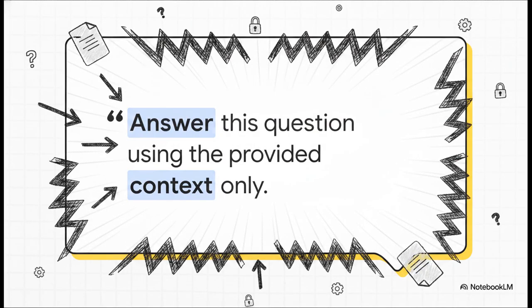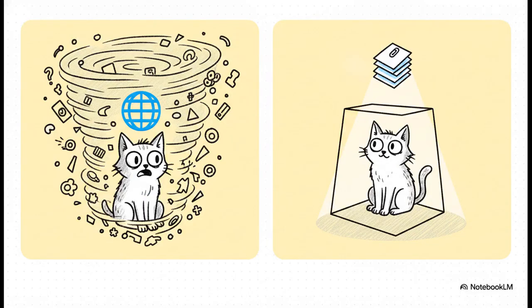It is incredibly fast and so structured. And right there at the 20 millisecond mark, tucked inside the prompt template, is the absolute most important guardrail of our entire system. This is where we explicitly command the AI, answer this question using the provided context only. This right here is the secret to stopping the AI from hallucinating. The system strictly confines the AI to only look at the exact documents we retrieve from our database. No guessing allowed.